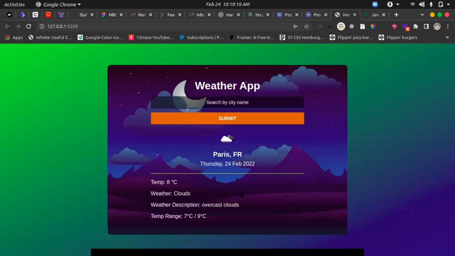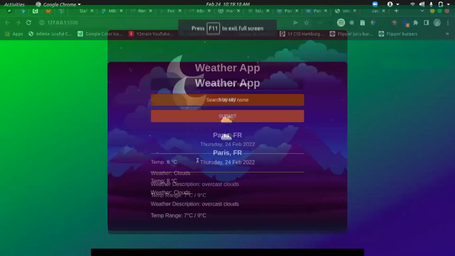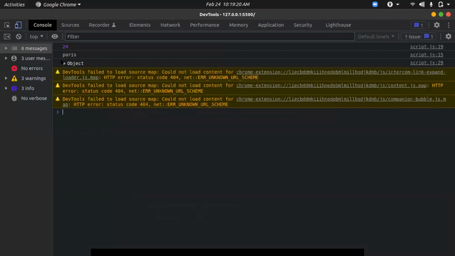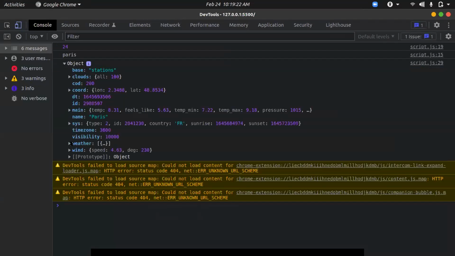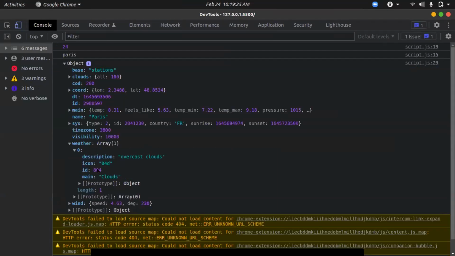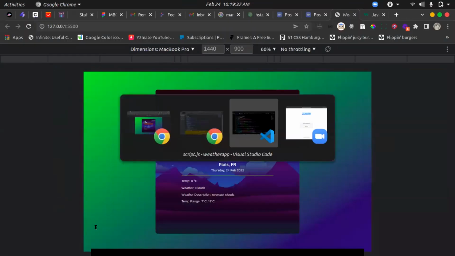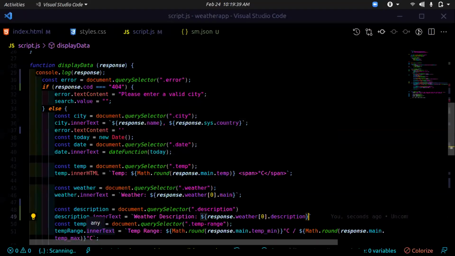Now, if you check our response now, in the weather, we have this weather description, right? So we are calling it the same way. It's just that the value that we are getting is different from the value that we are getting for the weather. So the weather description is for this description here, and the clouds is for this clouds here. So hopefully we got that. Did we all get it, please?